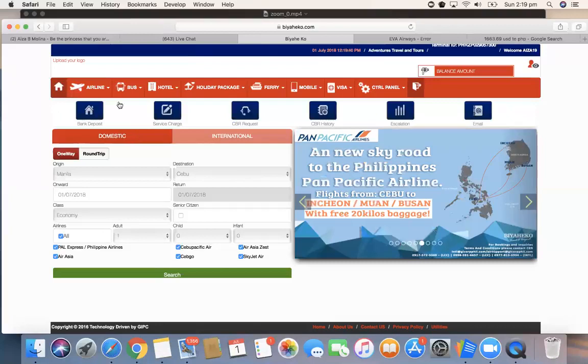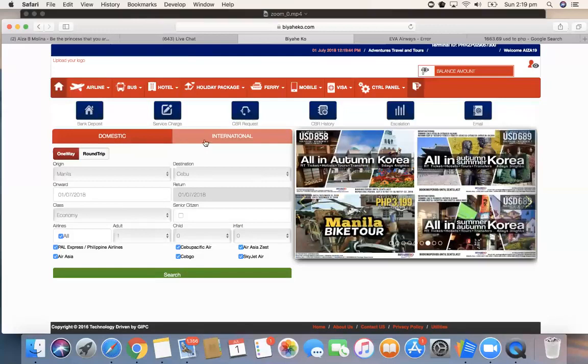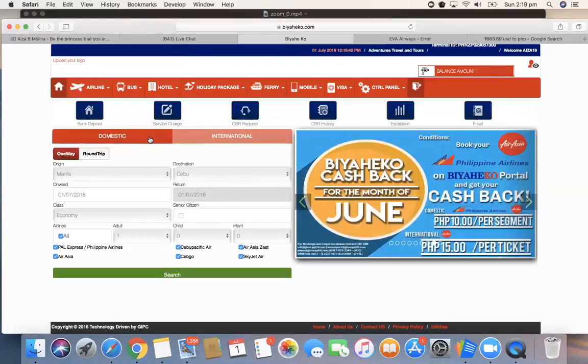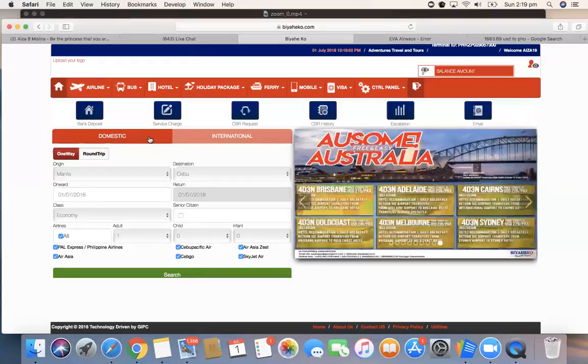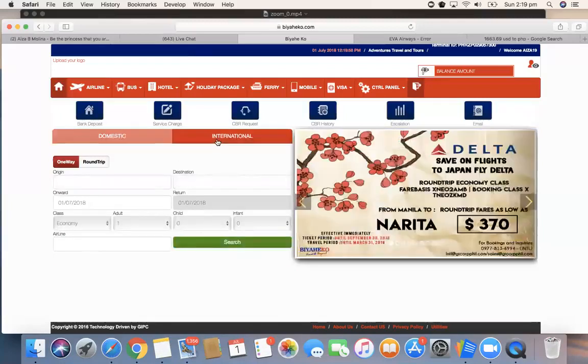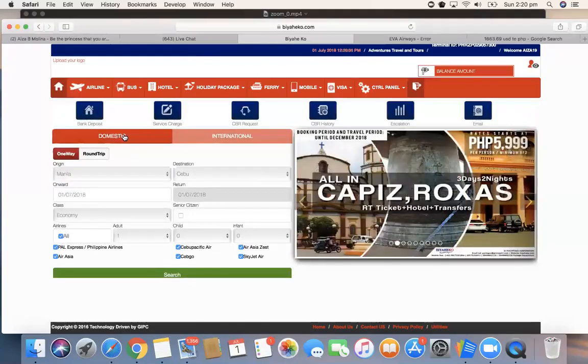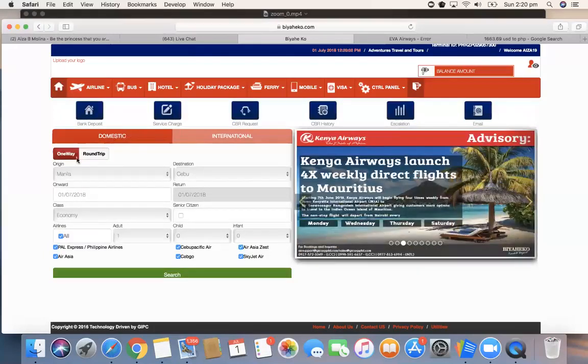So, once na-receive nyo na, then you go in your system and you would have to ask if it is a domestic or international. So domestic is any services offered within the Philippines. So kapag lumabas na yung services outside the Philippines, then that is considered as international. So ganito yung lalabas. Actually here, it's already na. So pag domestic, you just have to click domestic, make sure it's clicked, and then you will have to ask if it's one-way or round trip.